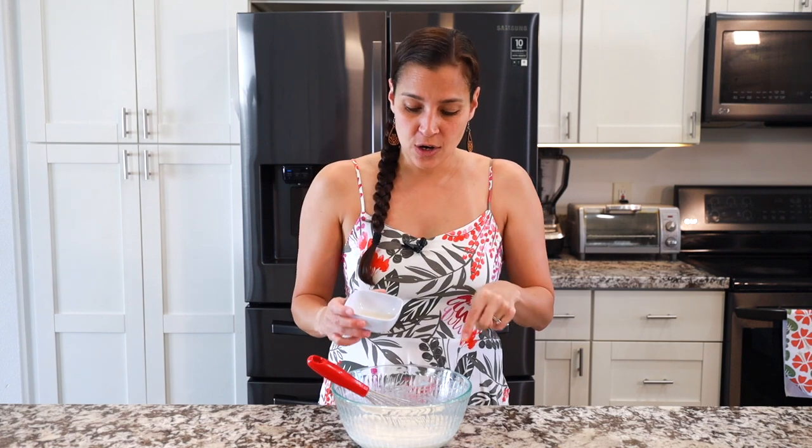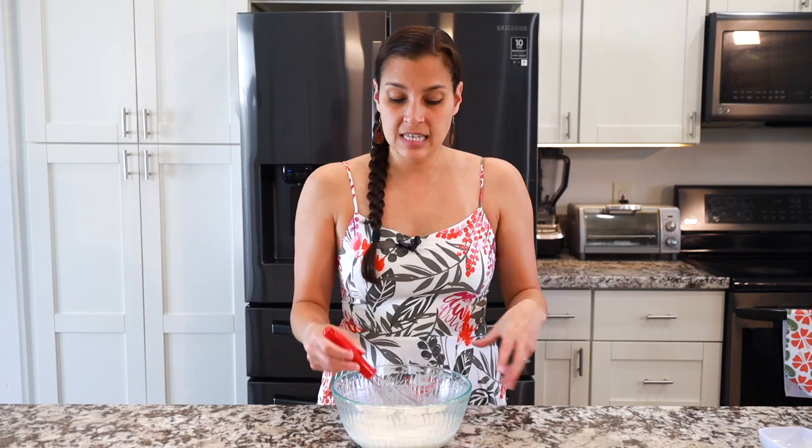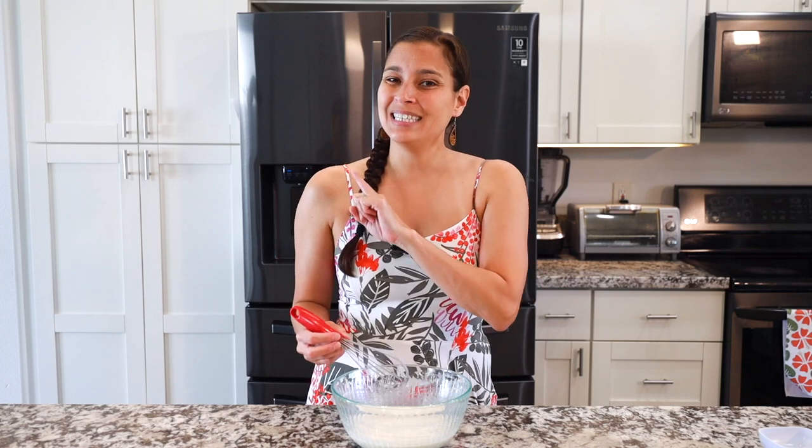The batter has cooled to less than 115°F. Remember, if it's too hot it'll kill the yeast. The yeast has dissolved and bubbled up. Go ahead and pour that yeast mixture in. The sugar and water will feed the yeast and it'll bloom — it won't rise like bread, but it'll definitely get a lot of bubbles. If you live in a warm environment you can leave this out. If you live in a cold environment, microwave a cup of water for a minute, leave that warm cup in the microwave, put the bowl in, shut the door — don't turn it on. Leave it for an hour to an hour and a half.